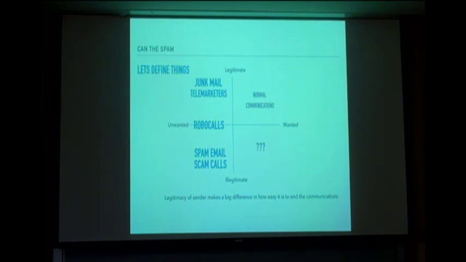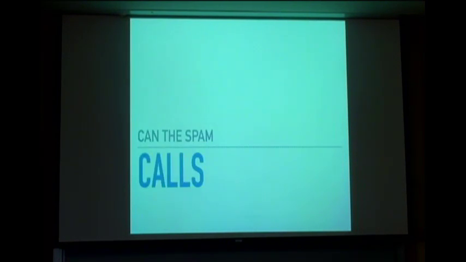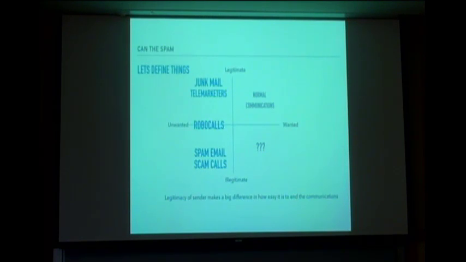There is a fair amount out there of companies that you do business with that will try to contact you. And I think this is one area that you have the most control over, because these companies in general will respect your privacy if you go through the right mediums to tell them that. So we'll call that, over here, junk mail and telemarketers. That's what I'm referring to when I talk about those.